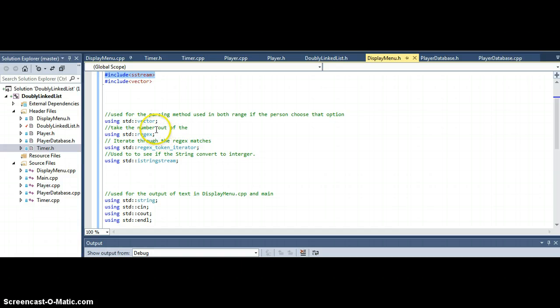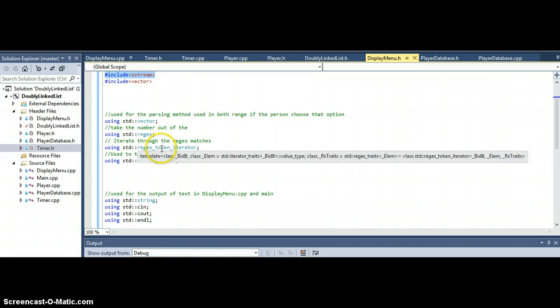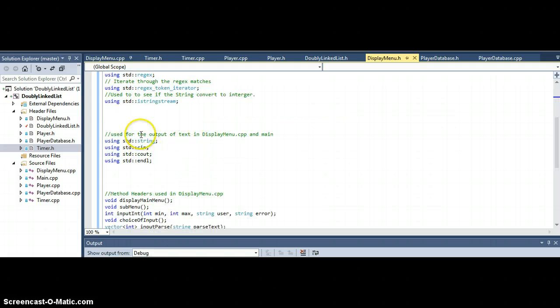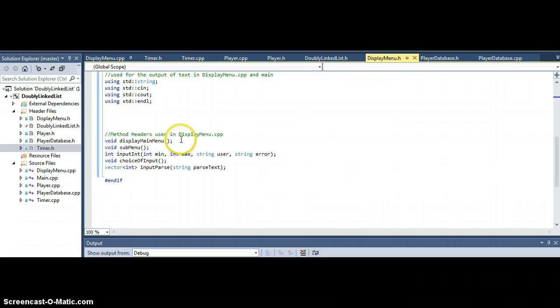We have regex to take the numbers out of it, and regex token iterator that iterates through the regex matches, and istringstream which is used to convert string to integer.